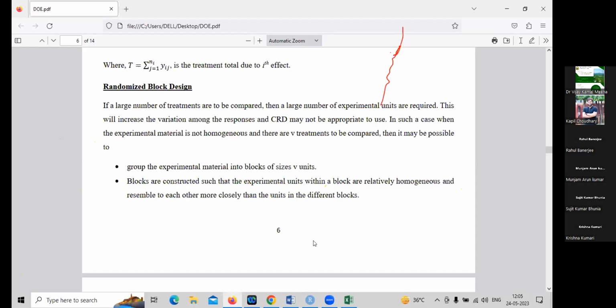In one software, there is OPStat. They ask in the beginning itself how many replications. So in that situation, it is very difficult for us to give different replications for different treatments, like 3 replications for treatment 1 and 4 replications for treatment 2. In that situation, it will be difficult, I think. I have not used this software, OPStat.